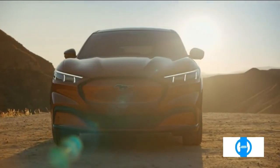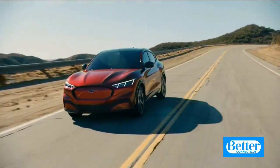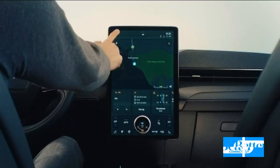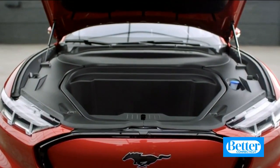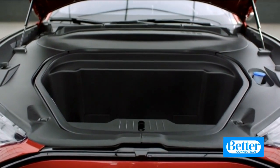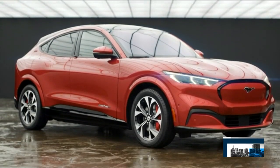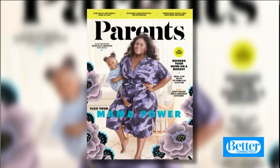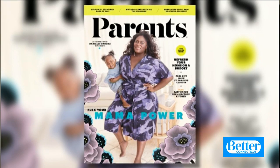For families, electric vehicles are more popular than ever, and we have an exciting one at the top of our list this year — it's the Ford Mach-E. Our test driver thought it was amazing. It accelerates very quickly, and it also has this extremely cool feature where an engine would typically be: you just pop open the hood and there's a compartment in there, and you can put ice, drinks, and snacks in it and head on over to the park with a ready-made picnic. You can see our whole list of 24 vehicles in the May issue of Parents, out now and at parents.com/bestcars.